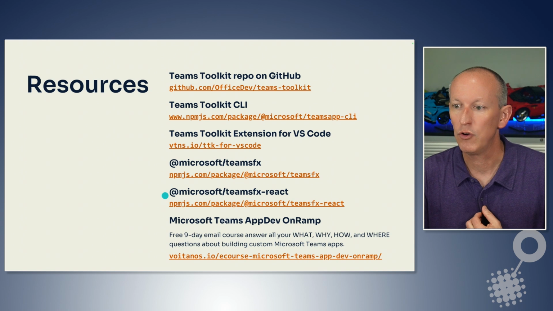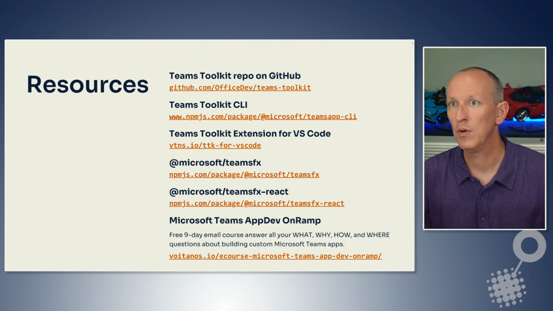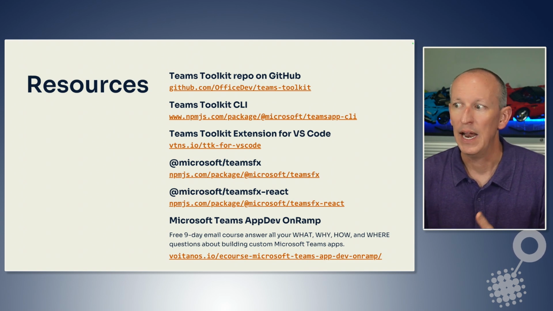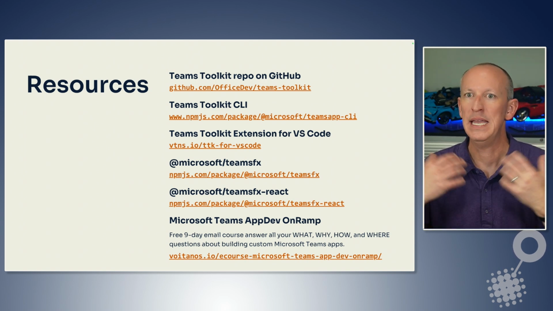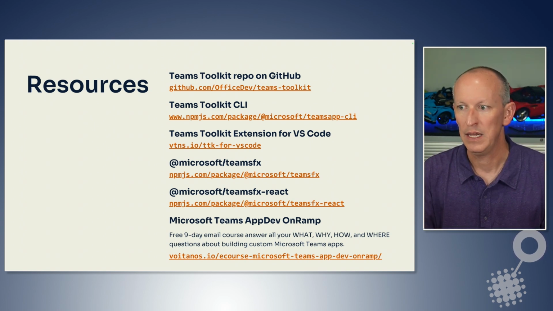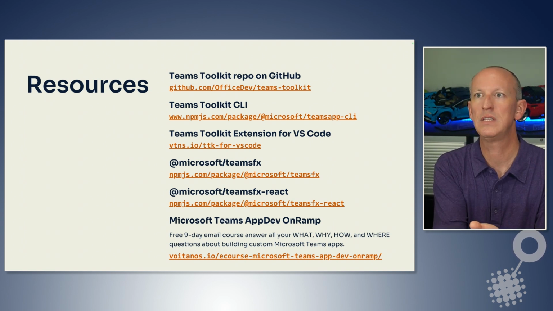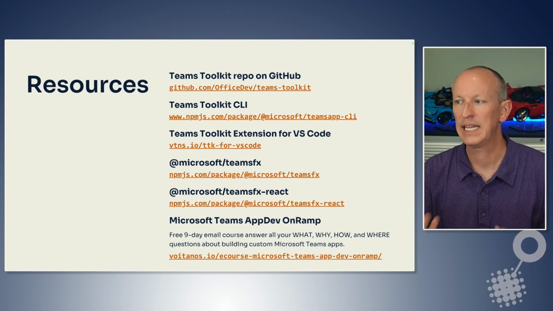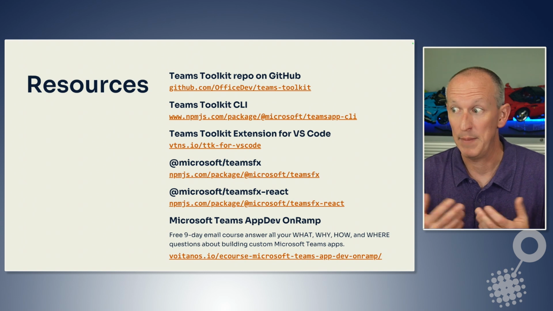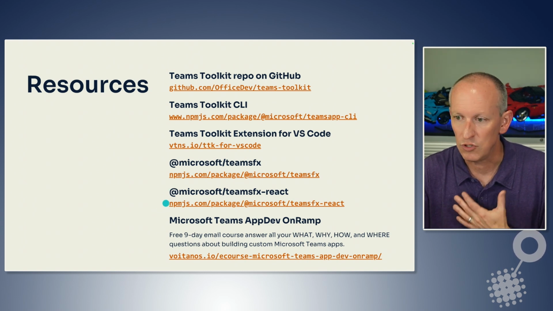Furthermore, they have this other package that, if you're using React to build your app, provides a suite of React hooks and utilities that we can use. For example, there's a hook called useTeams, so I won't have to write the code to get the current context of the tab I'm in inside of Teams. It will take care of that for me. I can also say useTeamsUserCredential. It triggers the single sign-on process and obtains the token for the current user that I can then use to identify who they are. So that makes my life a lot easier. This is really, really useful. And if you want to see how they did it, just go look at the source code for it.